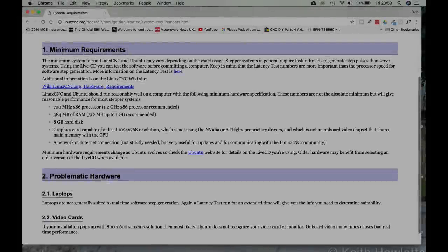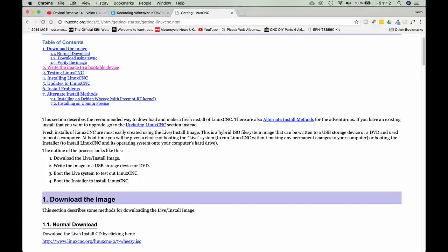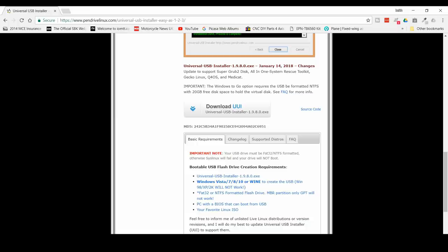So as you can see, the requirements for LinuxCNC are quite small. I'd go for a little bit better than this, and my machine exceeds this anyway. It'd probably work with this, but quite slowly. So what we need to do now is download the ISO from LinuxCNC.org and save that onto your desktop somewhere. You can do this on a Windows or a Mac machine, or even a Linux machine.